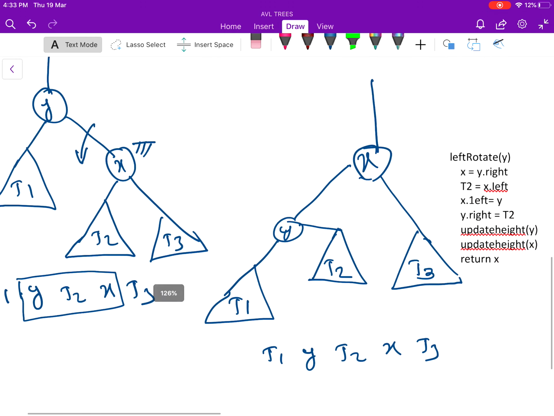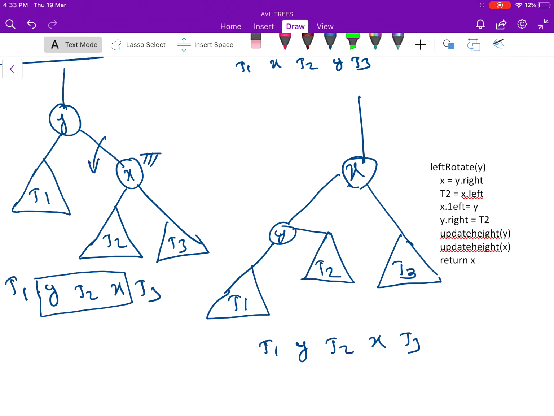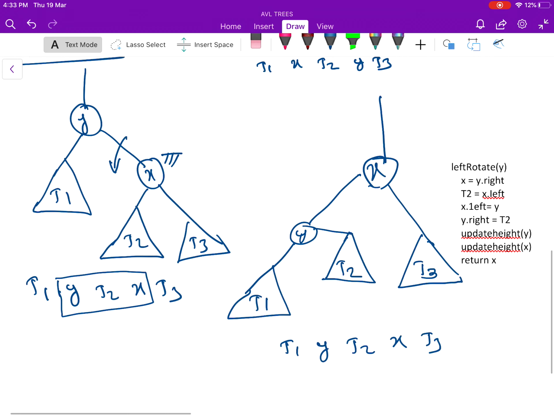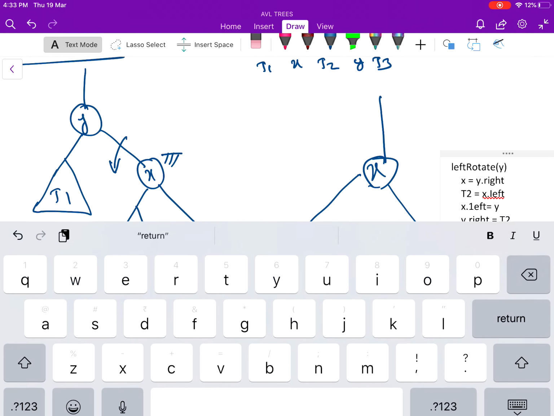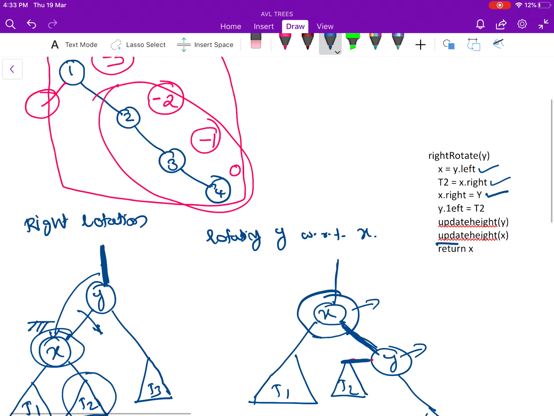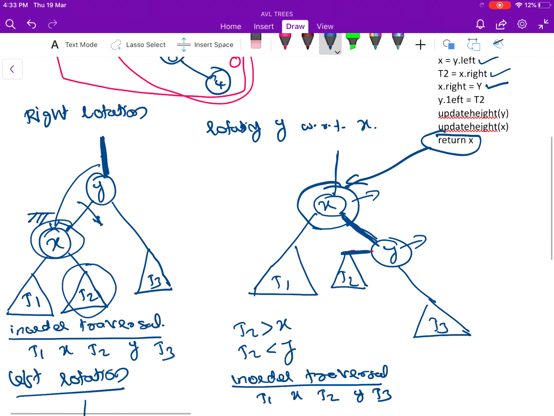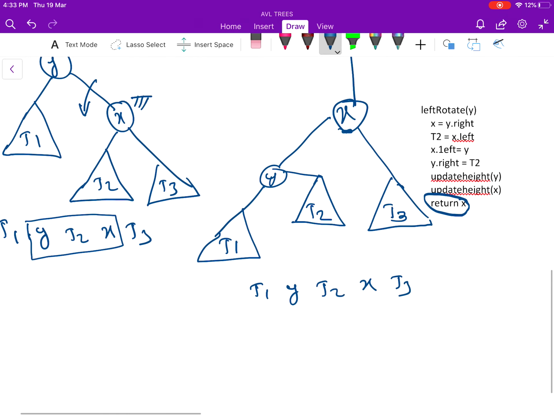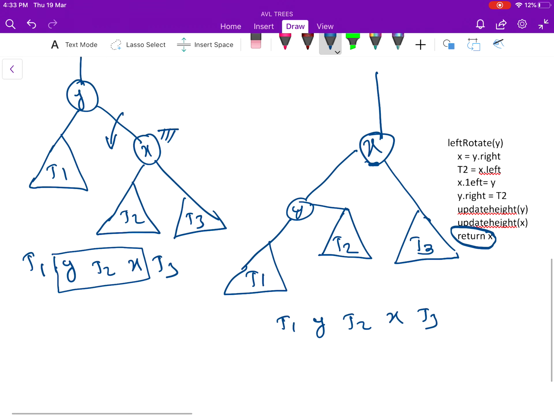So you just look at this one. Here I am returning the value of x. Actually this is done to update the value of the root. That is, after the insertion we will be returning the new value of the root. So in this case the new value of the root is x, so we are returning x. That also happens here as well, because we have the new root as x, so we will be returning the value of x, the address of x to be specific. Okay, so this happens like this.